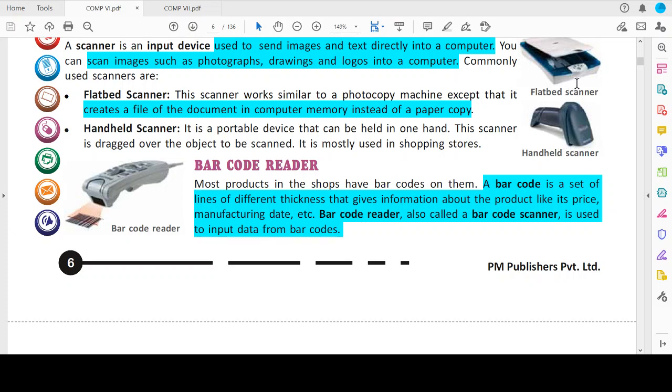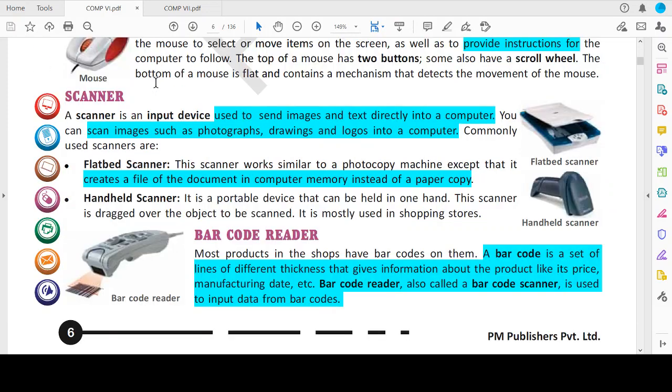This kind of scanner is used for scanning pictures. You can scan any document to create a soft copy of the particular hard copy. Like I have made the soft copy of the computer book for sharing with you. You can use your scanner to scan a document, right? Thereby, you can use it for creating soft copies, the digital copies of the document.